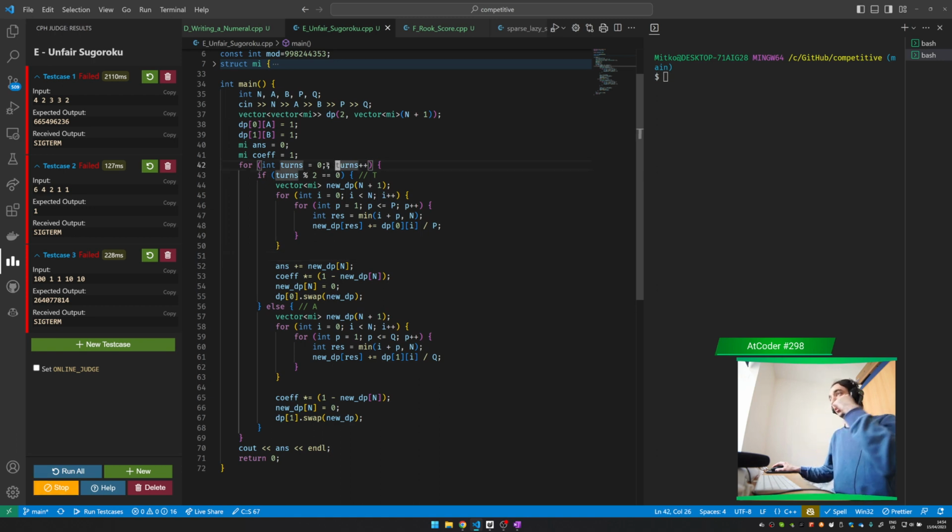Oh, and yeah, the turns, have we actually gotten anything here? So has the answer actually changed? So actually turns is enough to be 2n plus something.